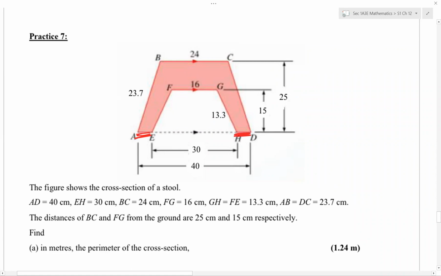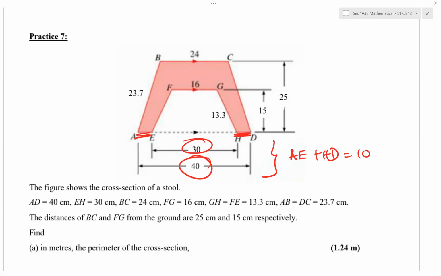But do you actually need to know the distances for AE and HD separately? We don't. We're going to add them up anyway. So what we're going to do is take the distance of 40 minus 30, which is 10. It tells us that AE plus HD is equal to 10. And then from there, you can continue using the information already. So again, this is pretty straightforward. I'm not going to go through it. You've got the answer over here already. If you didn't manage to reach the answer, it is most likely a careless mistake.